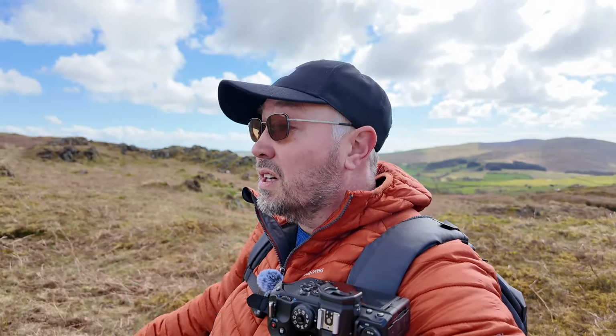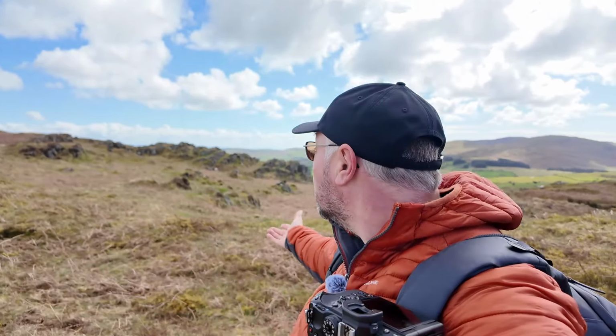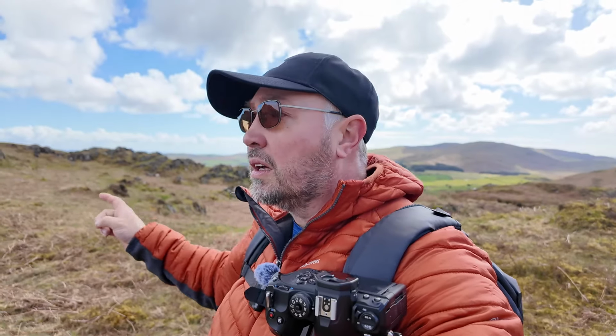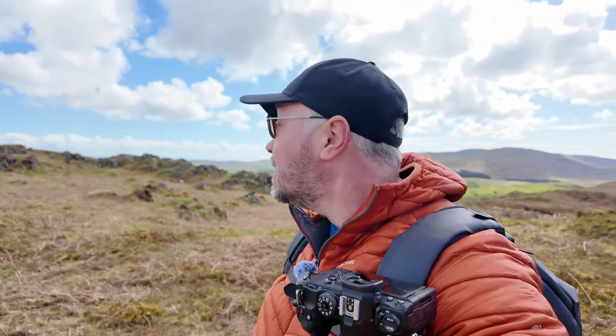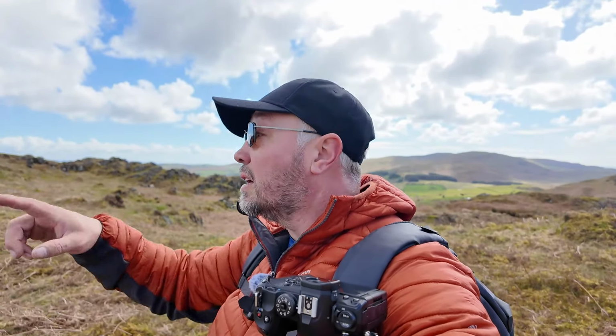But definitely a nice sedate day. And definitely if you're out and about somewhere like this, it's just ideal. You know, there's no one around. It's brilliant. We've seen one other walker go by us and a gaggle of people further down that were going in a different direction. So really peaceful day and just nice relaxed photography, which is really, really nice. But get cracking up there and see what other shots we can get around there.